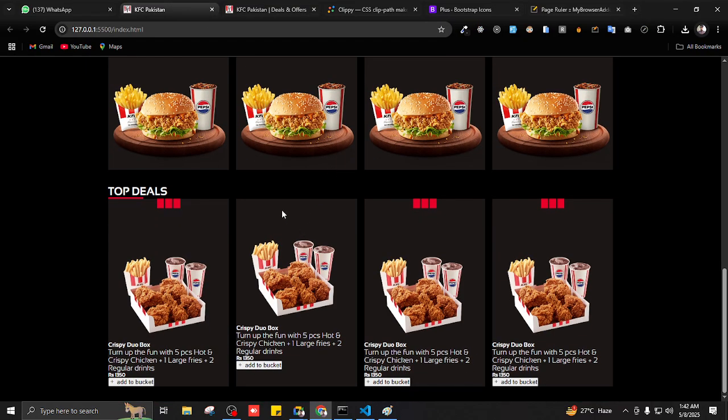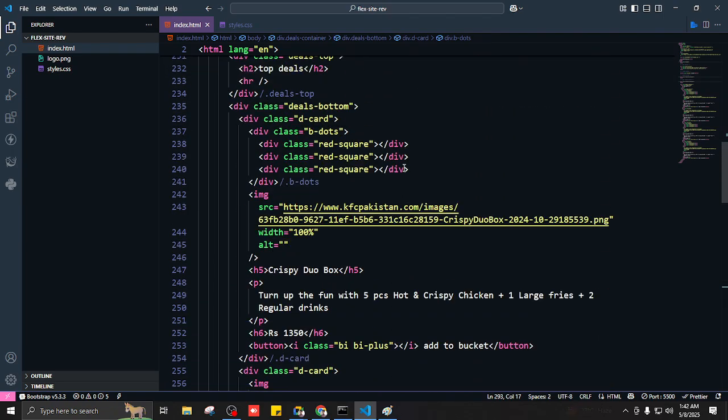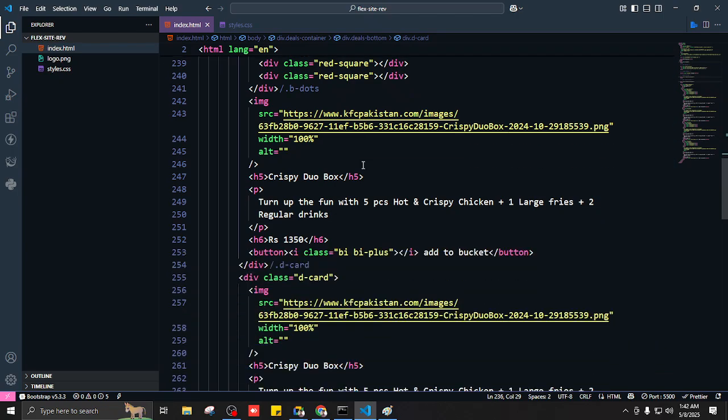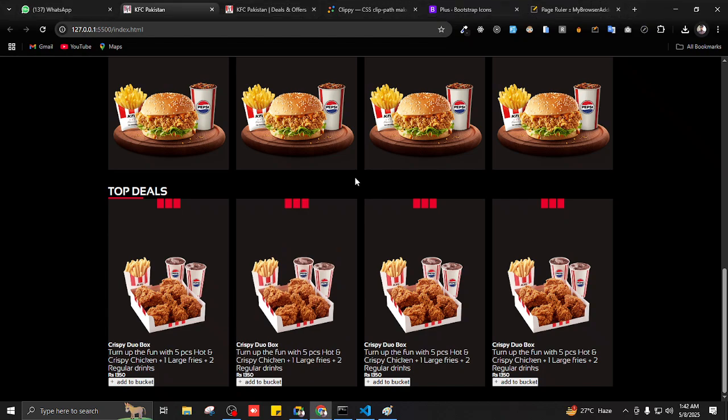Okay, so what's with this one? Why can't we see this one? I guess we have missed this one. And where's the second one? Yeah, we haven't put it here. So here, yeah, it looks good now. What more we need is spacing from the top. So what should we do? Padding or margin?